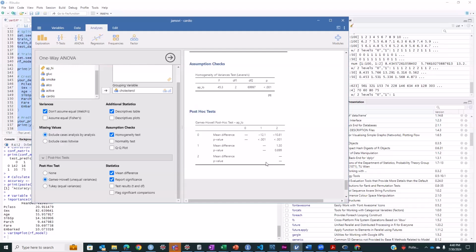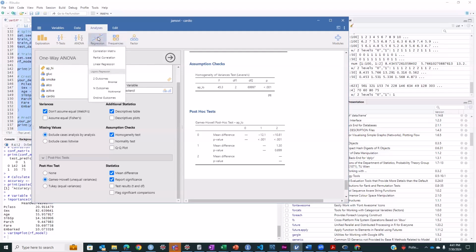What does a post hoc do? It actually compares each individual value. So the 0 to the 1, the 0 to the 2, the 1 to the 2, you get all of the different scenarios. And it does it in a much more elegant way than SPSS. SPSS basically double counts and fills in the entire matrix, even though there's no difference between the 0 and the 1 and the 1 and the 0. So anyway, let's do one more.